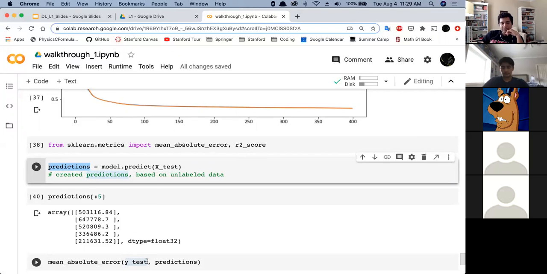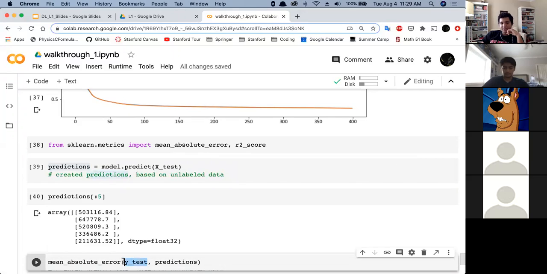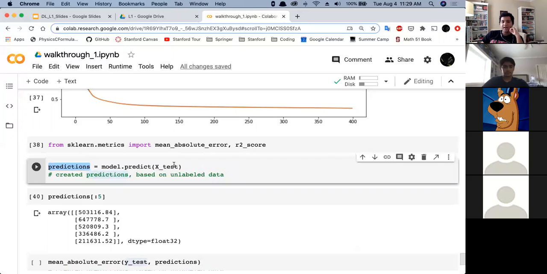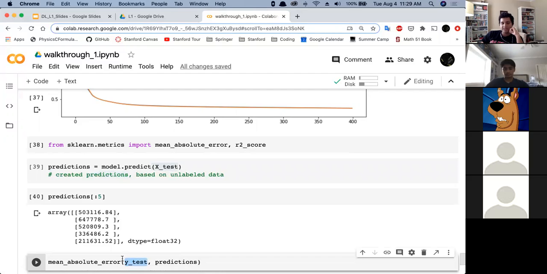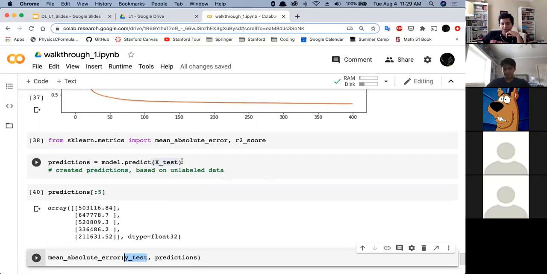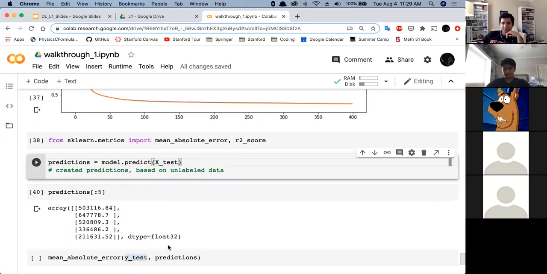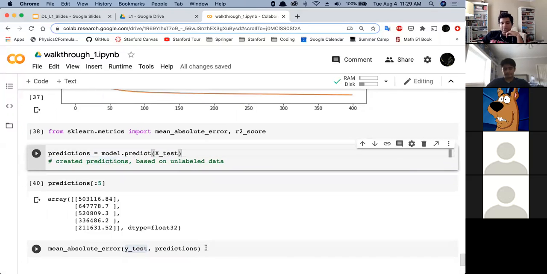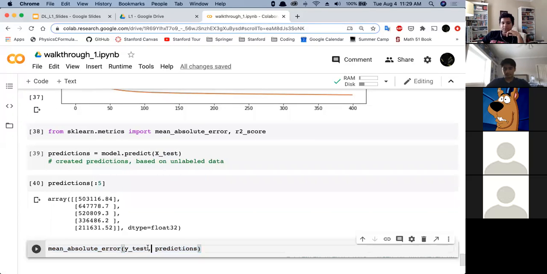So what we do is take a look at the y-test. Remember that 30% of our labels are stored in y-test, and 30% of our data is stored in x-test, and they're corresponding. So these x-test data points actually match up with the y-test data points, except we've hidden it from the model. So we told the model to create its own predictions on unlabeled data. And then what we can do is quantify that, because we actually have the answer key with us. We have the answer key to the test with us, and that's inside of y-test, if that makes sense. Yeah, okay, that makes sense.